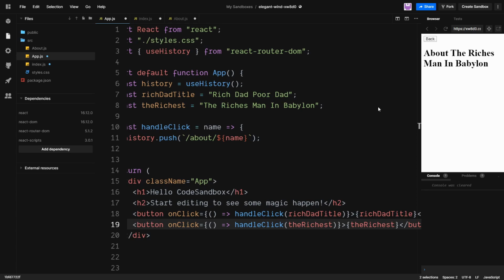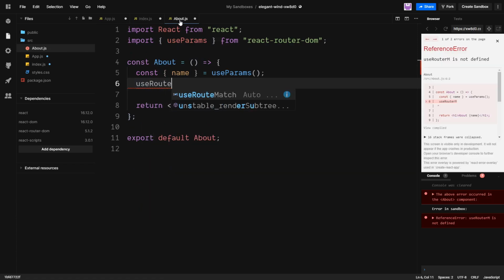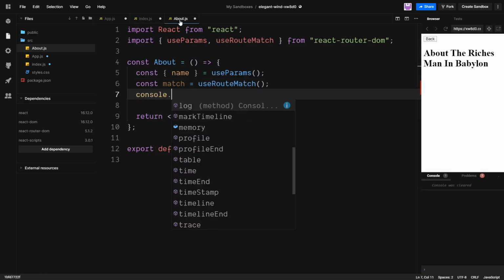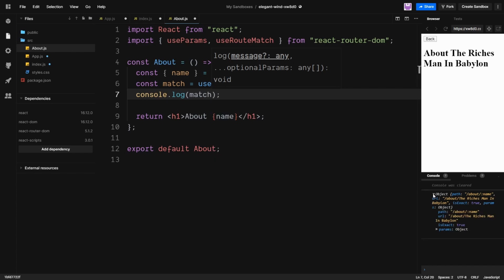Let's bring it in the About component and log it. We can see that it gives us access to some properties that we have already seen before, like the params.